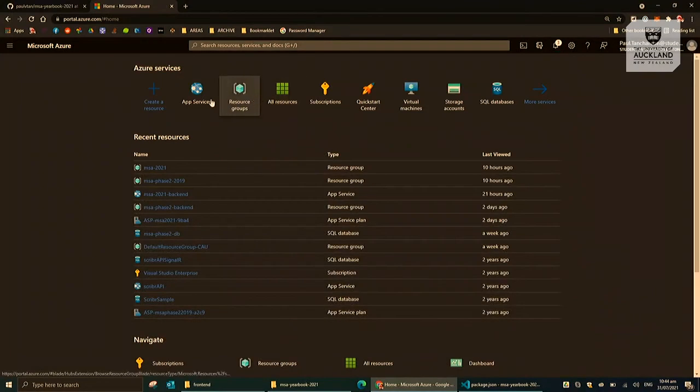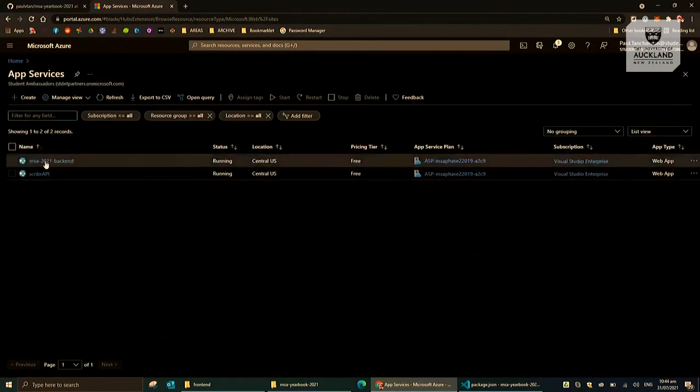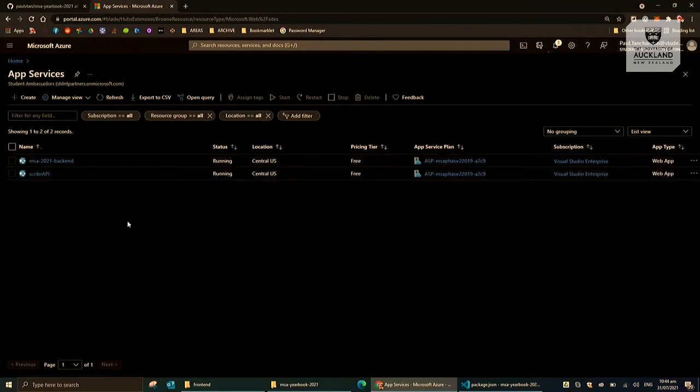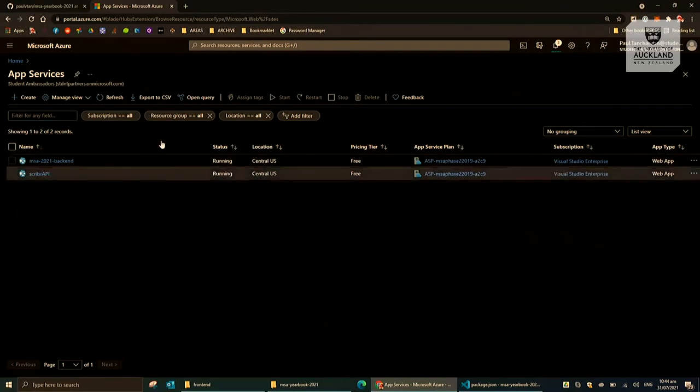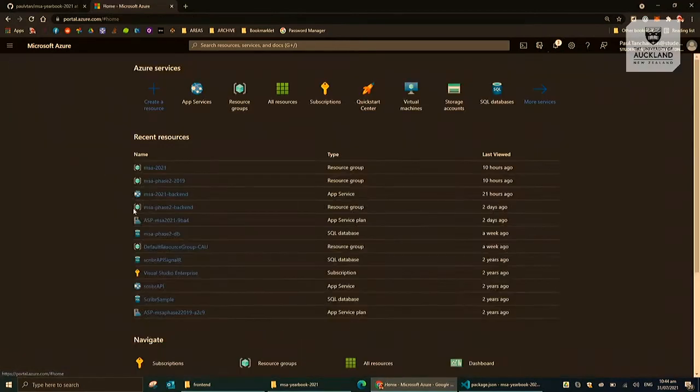Cool, so now if I go to my app services, I should hopefully see my application somewhere. Oh, it's still deploying, so just give it some time. If you're stuck, just put your hands up and the MSP will come and help. Roger, do you mind helping that guy out?